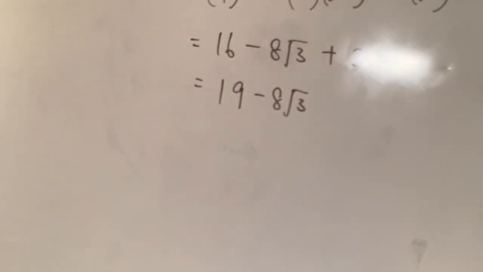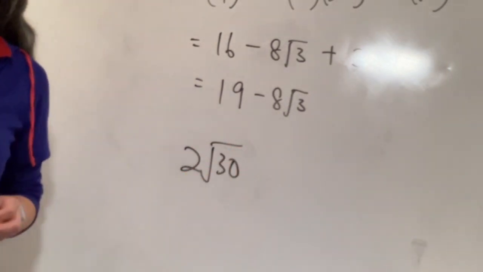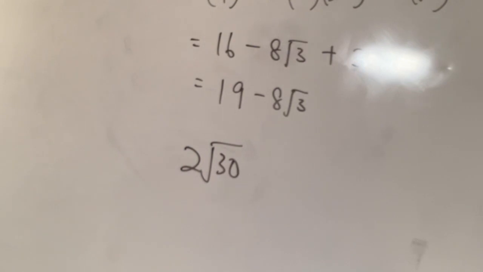Would I simplify this? Oh, no, you can't add this. This is going to be 2 root 30. Because root 30 is more like the x. If you have x plus another x, that means you have 2 of the x. So it's going to be 2 root 30. Oh, no, it's more like this: 2 root 30, 12. 2 of the 30. Yes, 12. Yes, that's right.